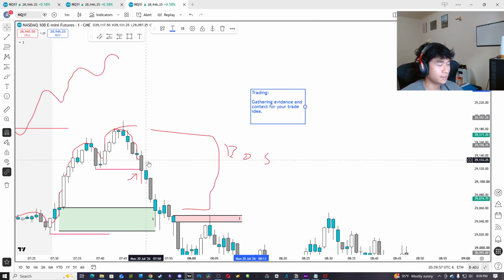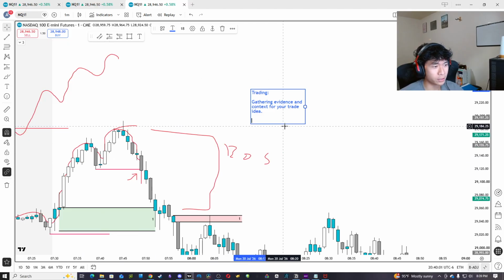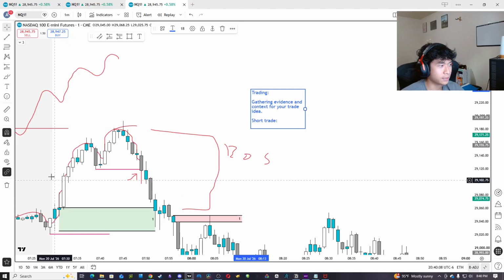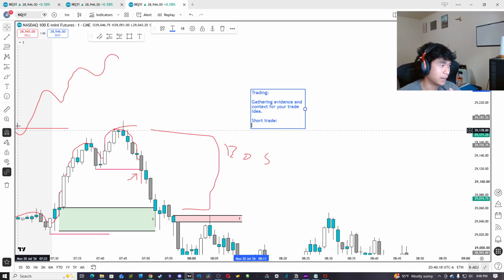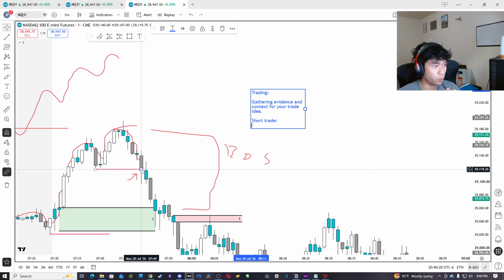So when I see something like this, like my first piece, if I'm trying to set up a short trade, all right, I'm watching price. I see price is currently bullish. It's trending to the upside. What evidence do I have to enter short? I have nothing. Nothing yet. So then I wait. Oh, wait. Boom. Break of structure happens. Okay, that's one piece of the puzzle. I have a break of structure. Okay, now we wait more.